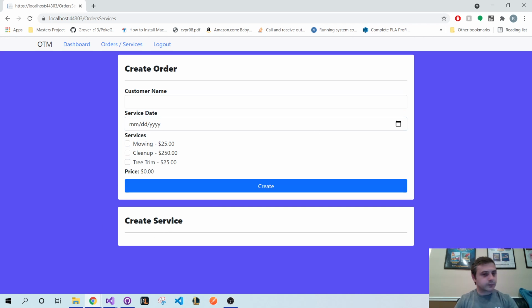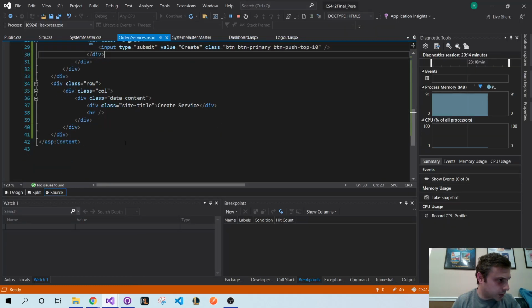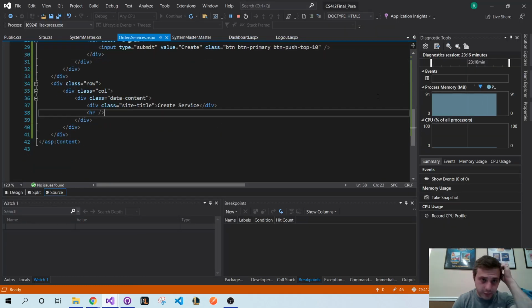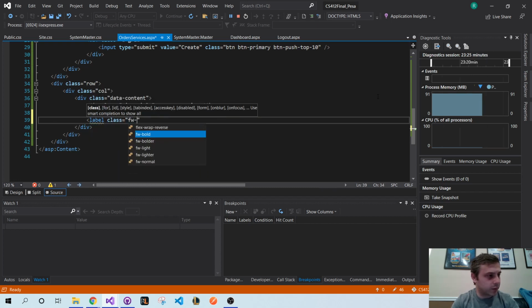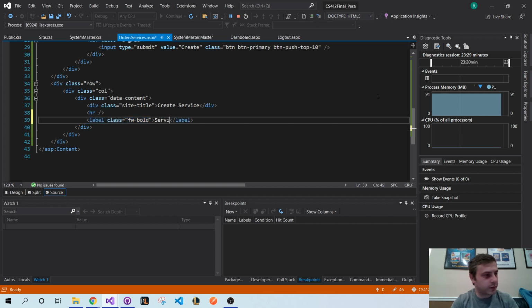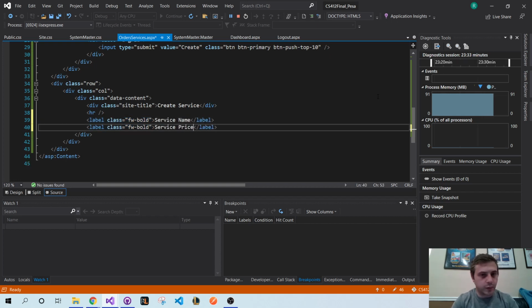Cool. So now let's just quickly create the service, and then I think we'll be done. Okay, so for the service, we'll want to, what's going on? We want to have a font weight bold, service name, and then service price.